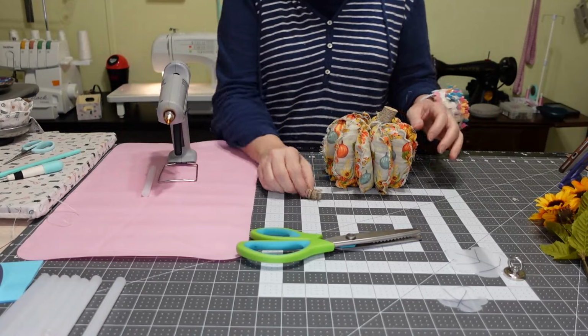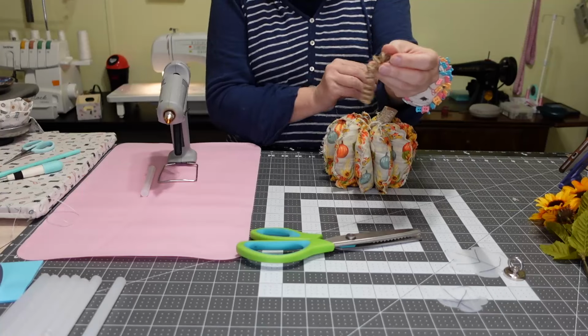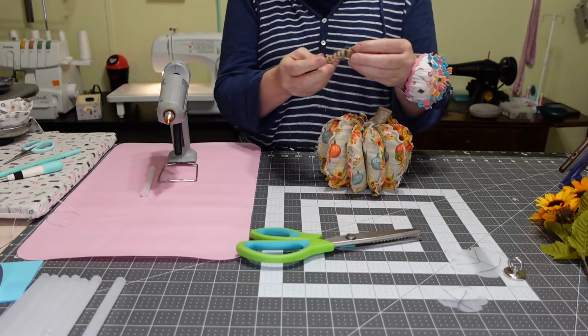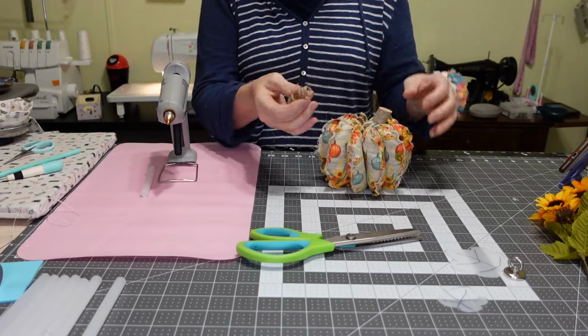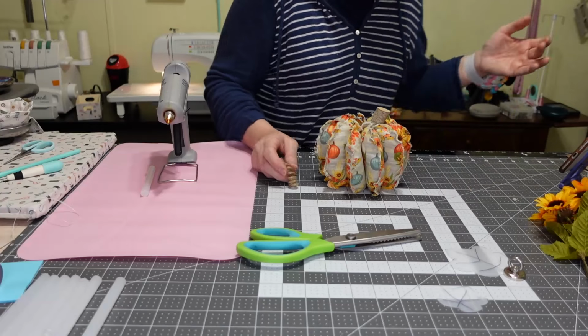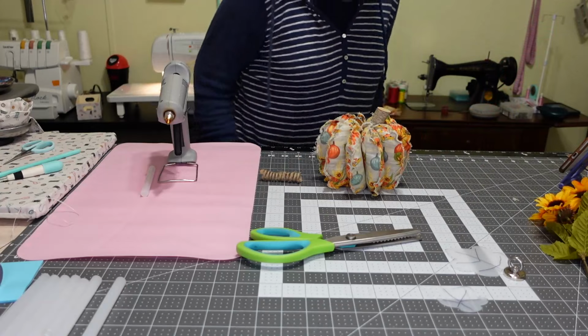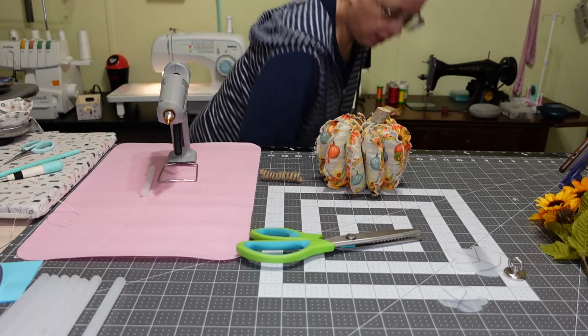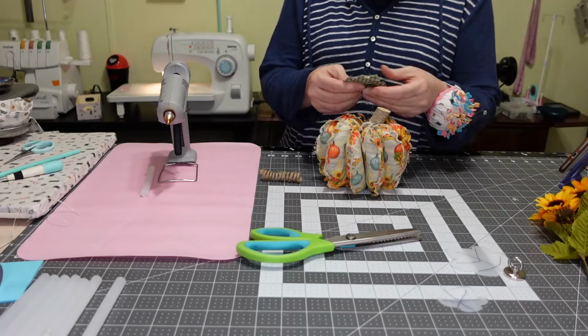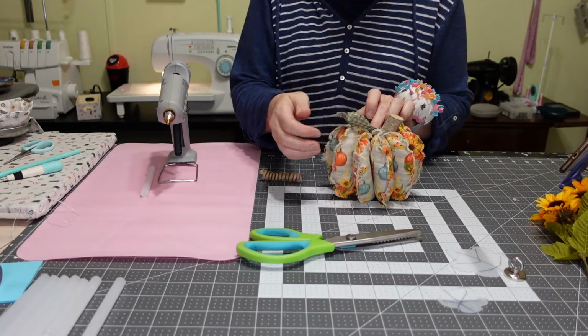I don't need a glue stick. So I've got this curlicue thing, and I forget what they're called. I know this is supposed to be a peduncle, but these are the tendrils, I think is what it is. So I'm going to stick a tendril. No, I'm not. Where'd my leaf go? Sometimes it sticks to my clothes. It did and fell off down here. Sorry. So on this leaf, okay, never mind.